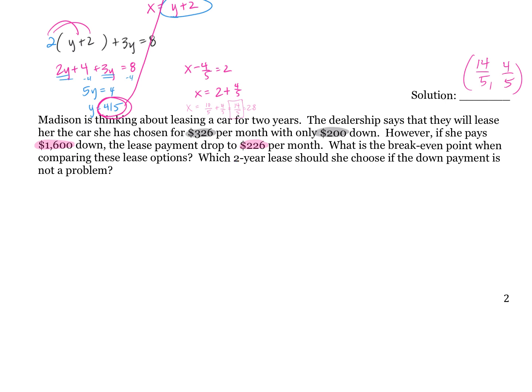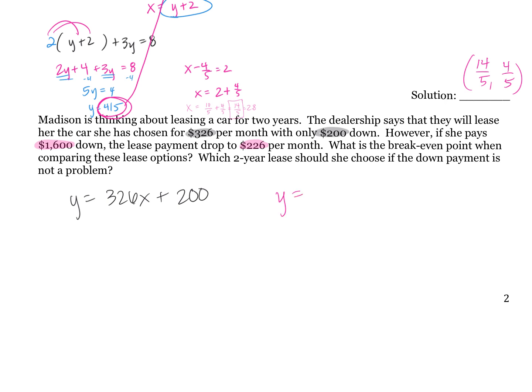So what's one equation going to be? y equals, how much does she spend in a month for this black equation? $326 every month. So that's going to be my slope. Very good, Steph. Plus, how much is she putting down? It's going to be plus 200. This is going to say how much she's paying. If you want to make them both negative, you could, meaning she's going to be in that debt, but I think it's okay making them both positive.